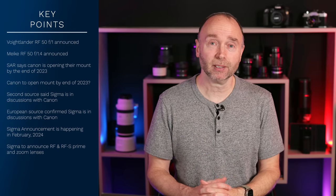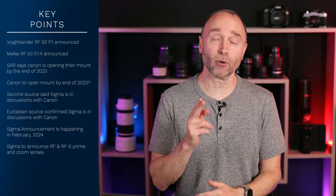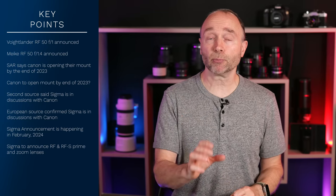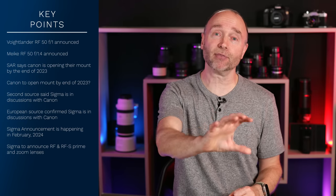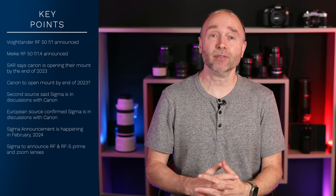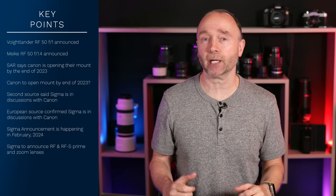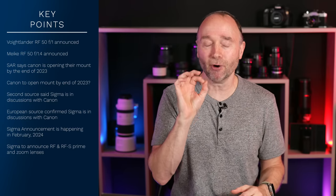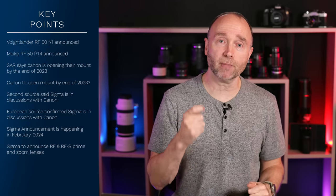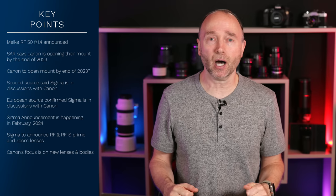Because, well, for Canon, they have a lot of priorities right now. They just announced three new lenses, and two of those lenses, the 24-105 f2.8 and the 200-800mm, are selling so well that Canon's priority is to get those out the door so they can capitalize, get that revenue, because they're also gearing up to produce the Canon EOS R5 Mark II and the Canon EOS R1, along with a bunch of RF lenses. And what that's going to do is take a huge amount of capital. So Canon's focus right now is on generating revenue to produce a whole bunch of capital-intensive manufacturing for lenses and camera bodies. And an announcement of Sigma, well, probably isn't at the highest on their list.